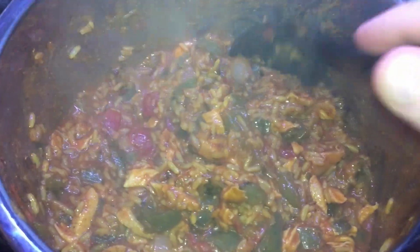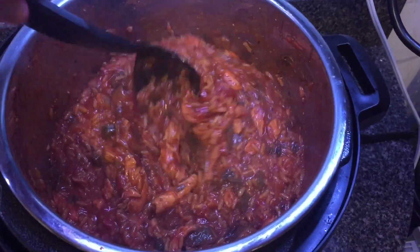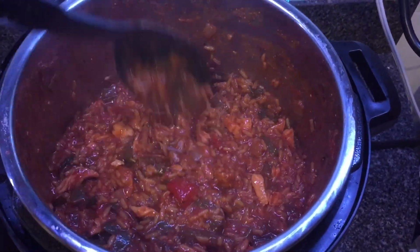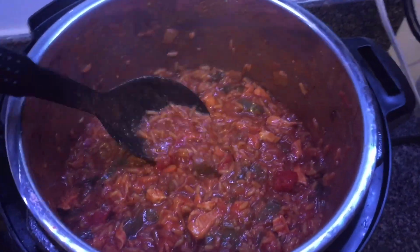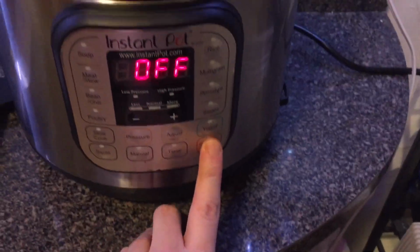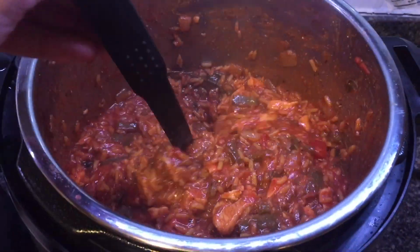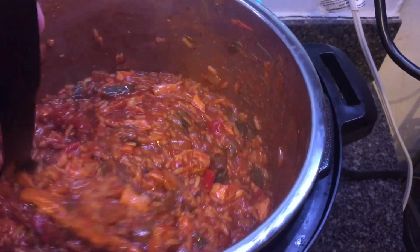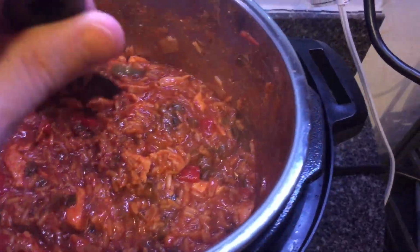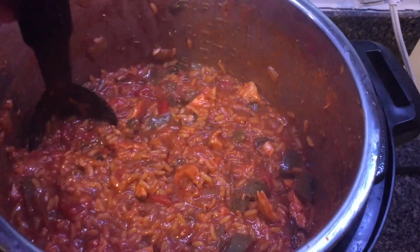Of course, it's going to be a little liquidy once the lid comes off after pressure cooking. And really make sure you keep stirring so nothing sticks to the bottom of the pot. It's totally fine if some does. This is not going to burn as long as you keep stirring it. And when it looks like this, we're pretty much finished. So I'm going to hit the keep warm off button. We want it to be off, because this puppy right here is done. Just going to let it sit for a few minutes after stirring around a little bit. Again, we don't want it to stick to the bottom, so just keep stirring it a little bit. And we're going to let it sit, and then serve it into a bowl.